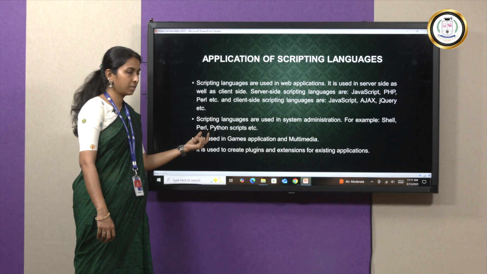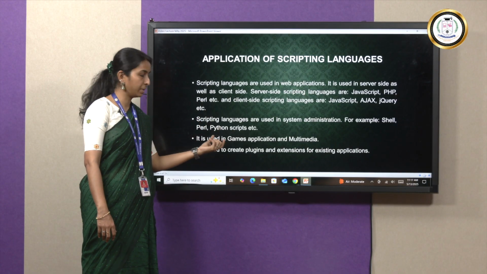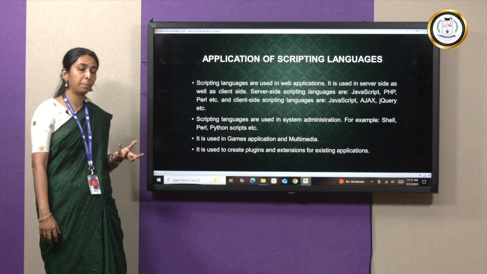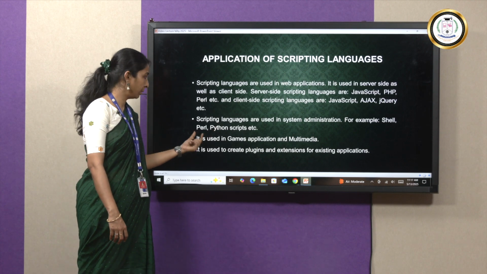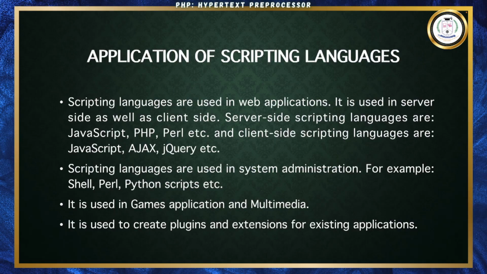These scripting languages are also used in system administration. What are the scripting languages used exclusively for system administration? Shell, Perl, Python and so on. These scripting languages are also used for gaming applications and multimedia applications, and they are also used for creating plugins and extensions for existing applications.